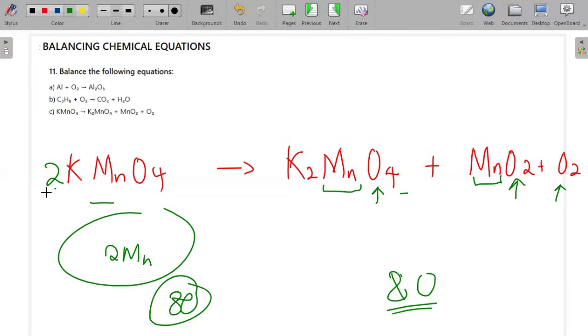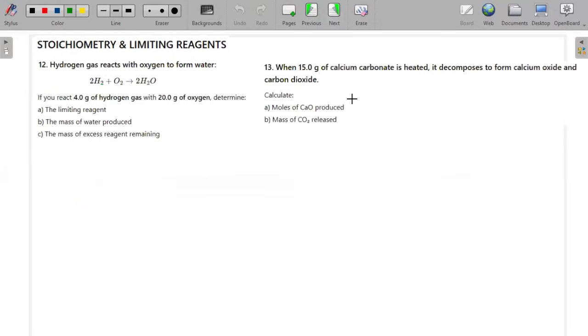Okay, so if there are no questions, let's move to the next subtopic. This one now is stoichiometry and limiting reagents. Here you have to pay attention to whatever is going to be happening, because there's more thinking here than in whatever we've been doing. I started with the simple things and I'm increasing just like that.